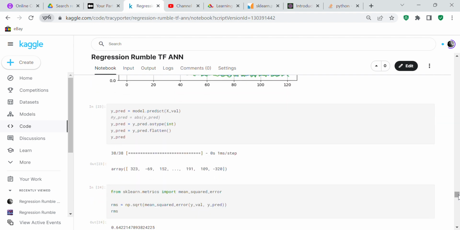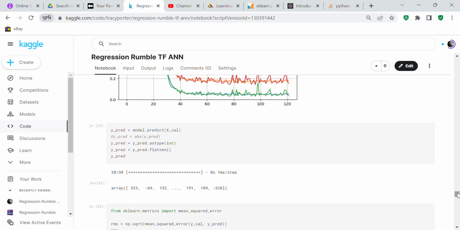So now what we do is we predict on the validation set, and you can see there's lots of negative numbers. So you've got ypred equals model.predict xval, ypred equals ypred.astype int, ypred equals ypred.flatten, and then ypred.